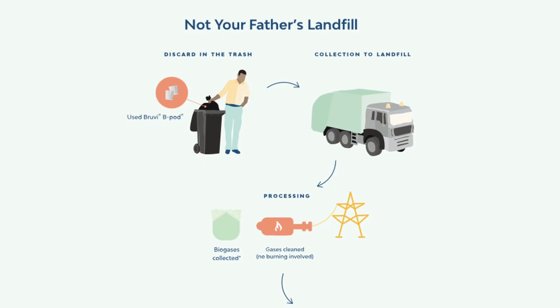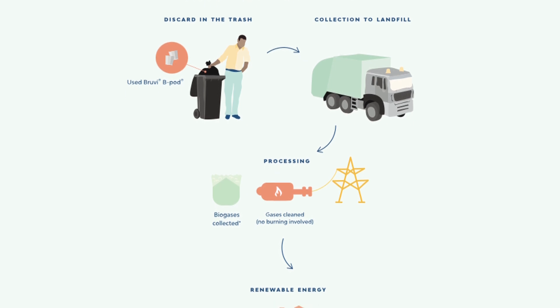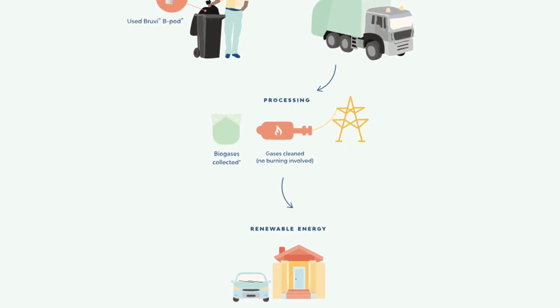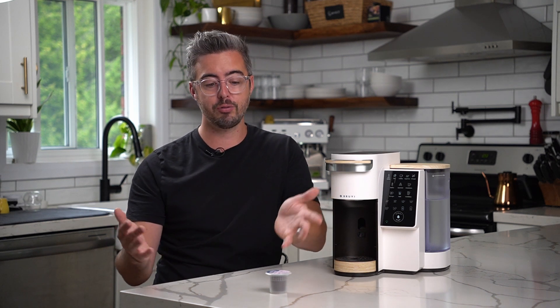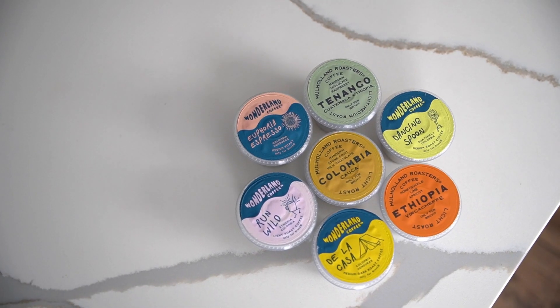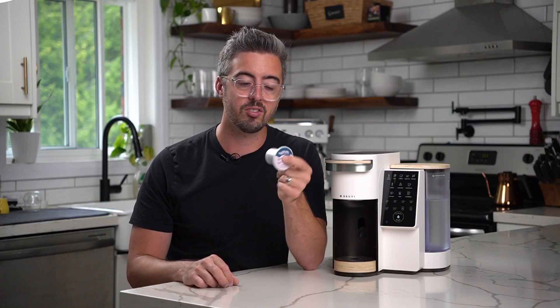What really got me is how the enzyme works: it doesn't start breaking down the plastic until it's in that anaerobic environment of a landfill, and when it does, it doesn't break it down into microplastics — it breaks it down completely into water and gas. Landfills in the U.S. have gas capture systems to prevent that gas from escaping into the atmosphere, and an increasing number are using gas-to-energy systems, capturing that gas and converting it to so-called renewable energy.